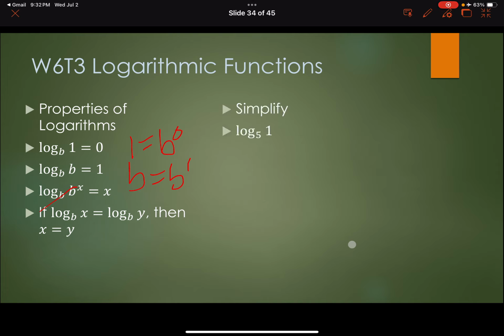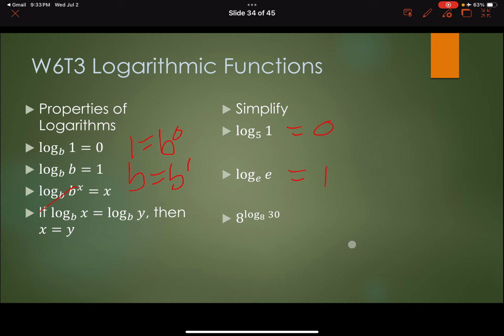So let's think about what would be log base 50 of 1. Well, that's the first property. Log base 50 of 1 would be 0. Okay, let's try the next one. Log base e of e. Pause if you want to practice. Okay, this one, since the insides are the same, this is the second property, this would be equal to 1.